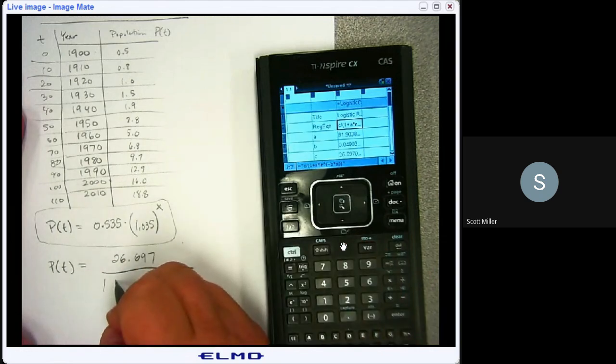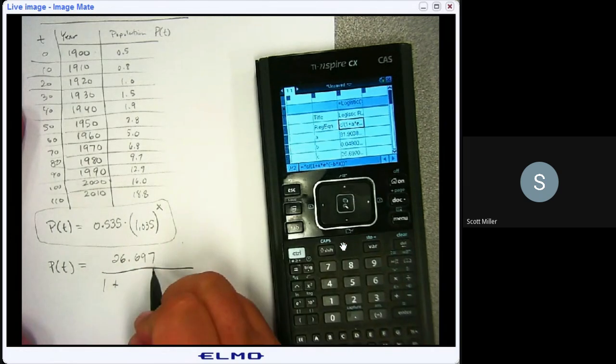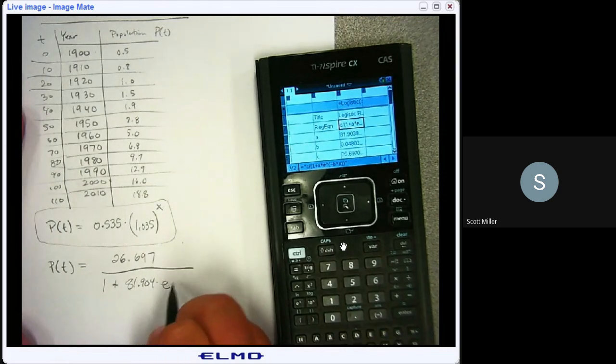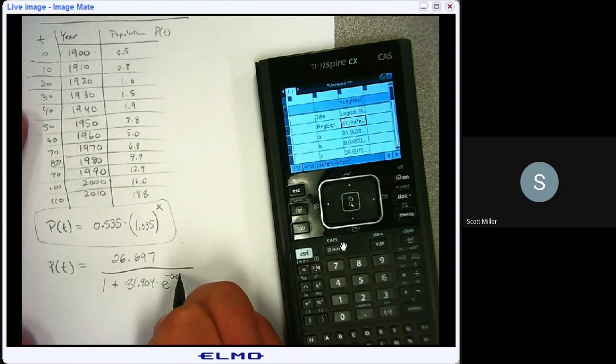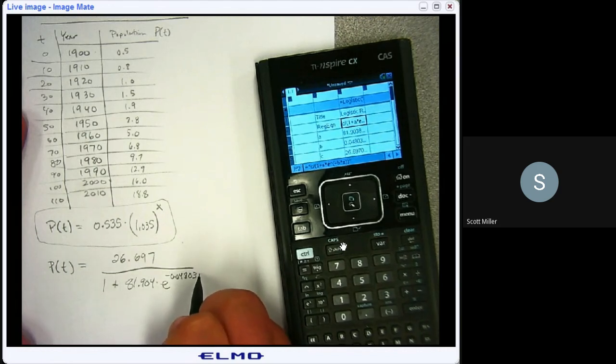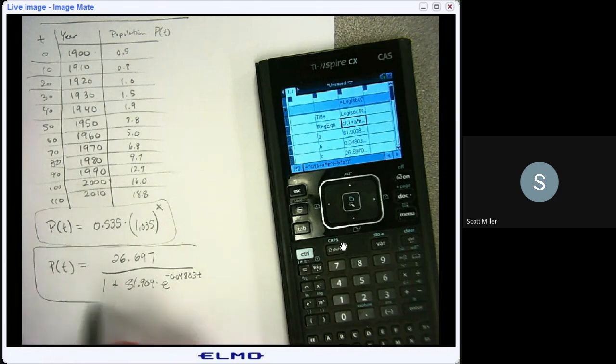We have 1 plus, and then the A value, which is 81.904 times e to an exponent, and that exponent is going to be a negative 0.04803, and then times t. And so that would be the logistics equation for the same data set. And so you can do it there.